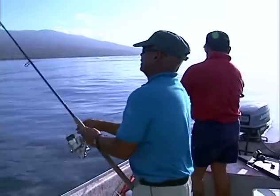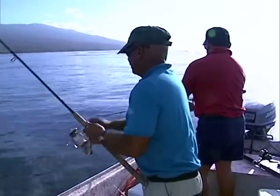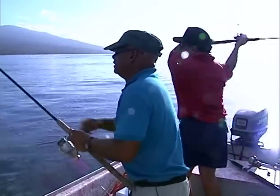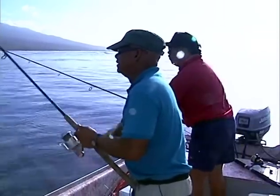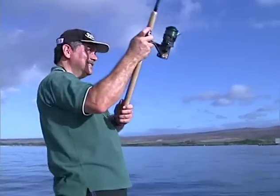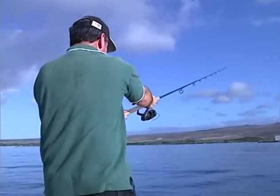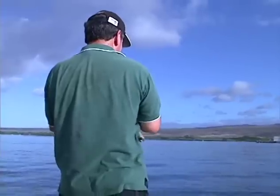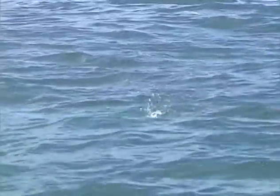Everyone is using medium to heavy spinning tackle and casting a wide assortment of surface plugs like the Mega Bait, Pop Queen, and the Black Pili. As for retrieving the lures, each person worked it differently. Kimo popped it slowly, while Erman and I seemed to move it faster and with more rod tip action, causing it to splash erratically. Whichever way worked, we'd soon find out.